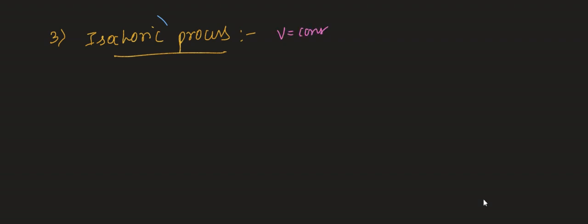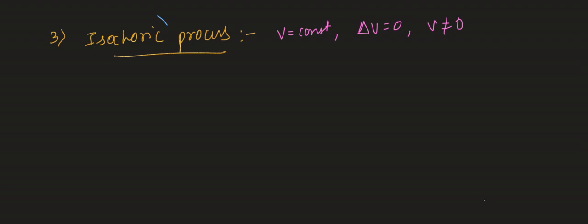The third process is the isochoric process. Okay, let us try to understand what isochoric is. Isochoric indicates that volume is constant. That means delta V is 0, but V is not equal to 0. What is the meaning of that? Volume is constant. When I entered the class, the volume was 25 ml. When I'm leaving the class, also 25 ml. That means there is no change in the value of the volume, so the change in volume will be 0.